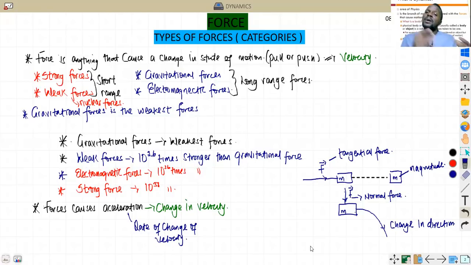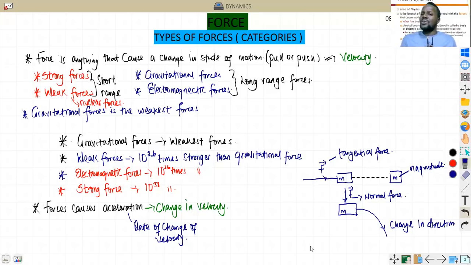As you all know, we can get the magnitude of all force. We say total force will be the square root, which we have talked about under kinematics, of the square of the tangential force and the square of the normal force. So this is the way we relate the types of forces with respect to introduction, which I believe is very important.